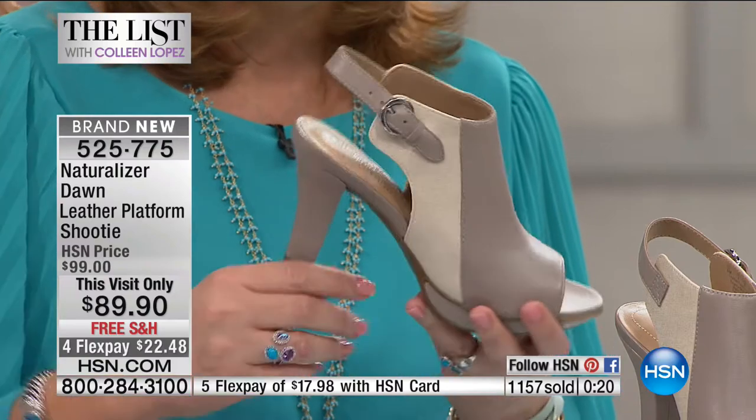Depending on where you live — here in Florida, we wear these all year round. If it's a little bit warm, like they were saying it was 65 degrees in New York yesterday, this would be the perfect thing to grab. When you aren't ready for a fully strappy sandal but you want that little peep — great coverage. And it's good with jeans, great with skinnies, great with skirts. It just kind of works with everything.